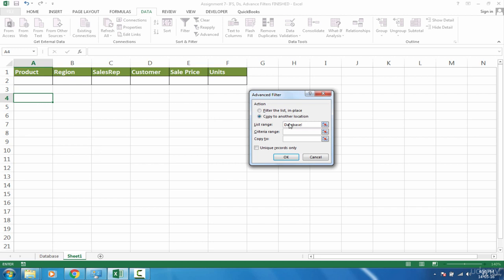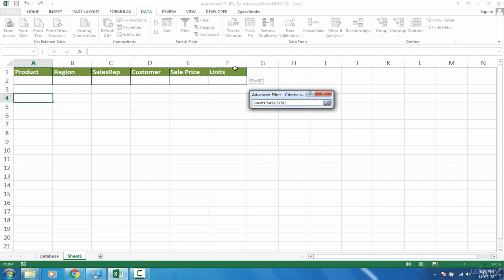So now just select list range. My list range is the whole database. So I don't have to select it manually as I have already named the database as DB. Now, what is your criteria? Same like DSUM.